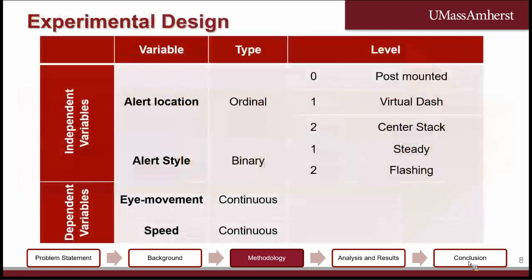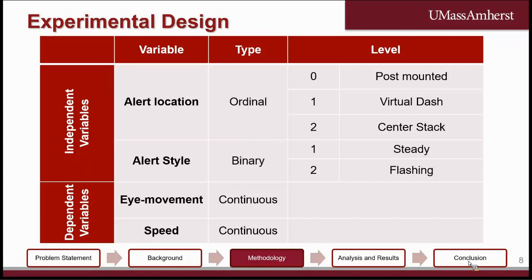Moving on, under experimental design, the major task in this portion is to identify the independent variables and the dependent variables. Here, the two major independent variables are alert location and alert style. In our study, alert refers to a speed alert.